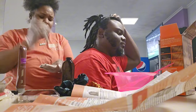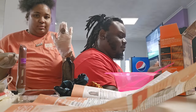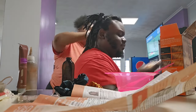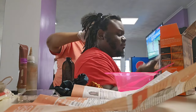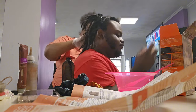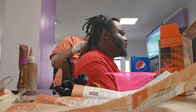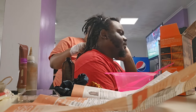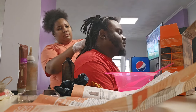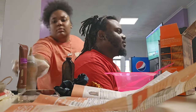I kind of let that sit too because it looked like baby food, but now it looks brown. Now where am I stopping at? I'm stopping right here. But that's going to be over here. Yeah. Right here? Yep. All right. I want to start getting my beard fed right there too. But I haven't been to the barber.